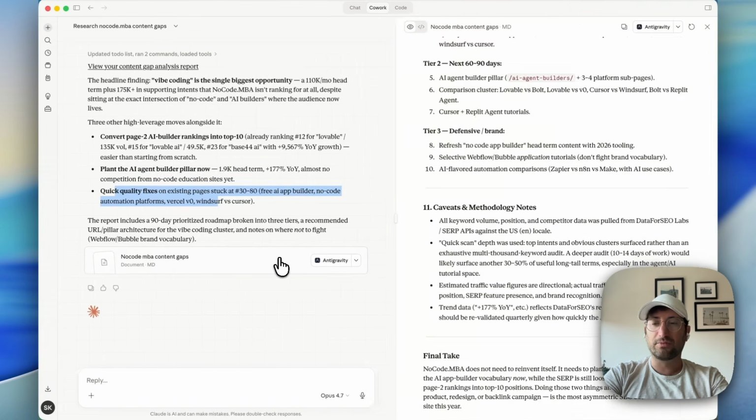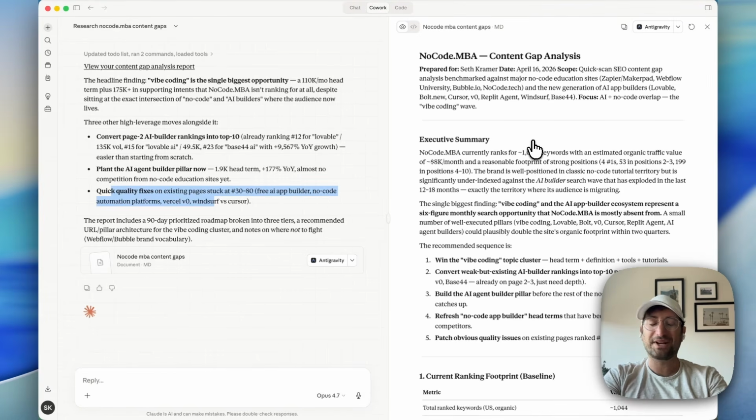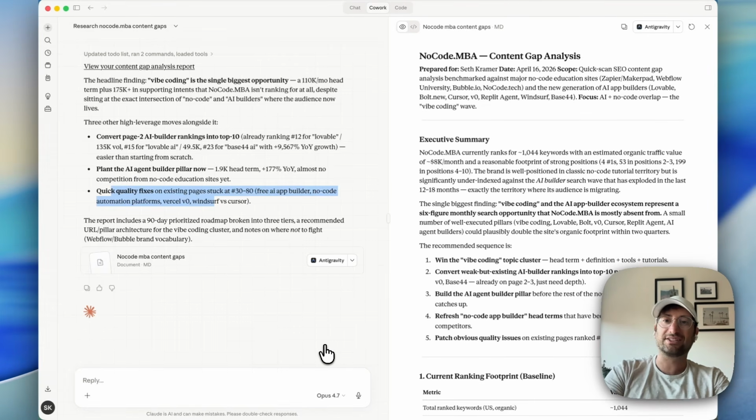All right, so it created a report. This is what I'm talking about, where it's really helpful to get something like this on a weekly basis. Then we take this report and convert it into action items so that we can actually take action and improve our SEO over time. And again, you can run this on a schedule. And this is where it gets really powerful because you're using the data from Data for SEO to base our AI, in this case Claude Opus 4.7, in actual fact to take action and grow our SEO.